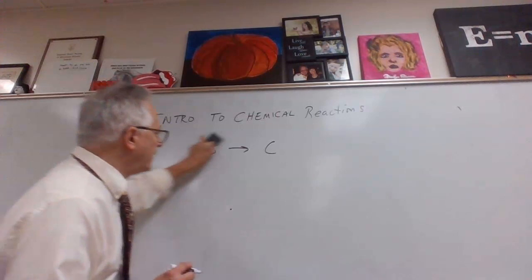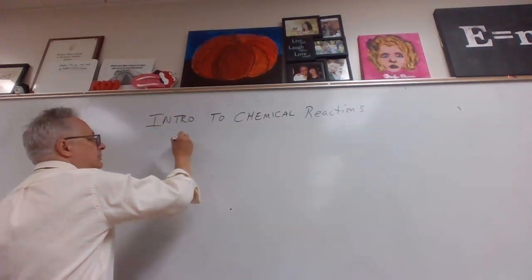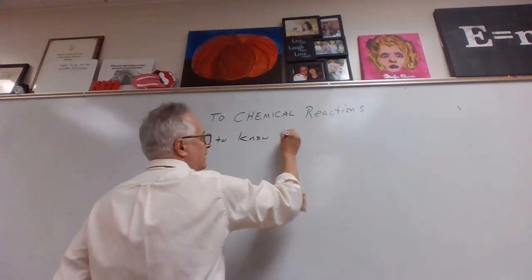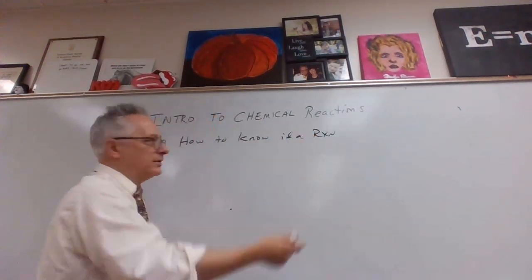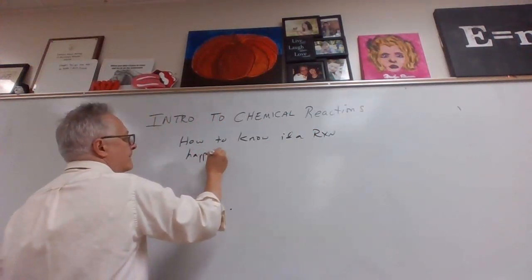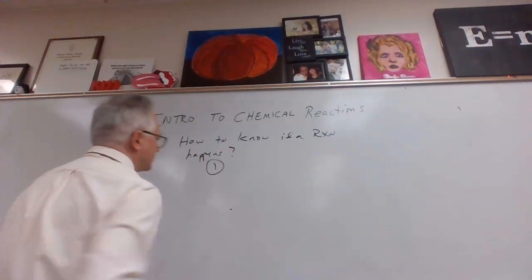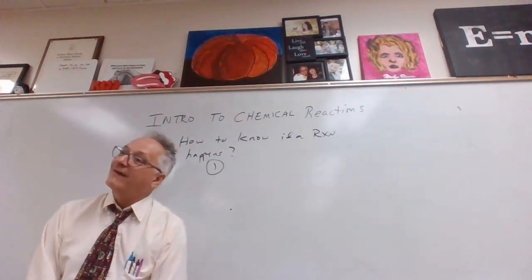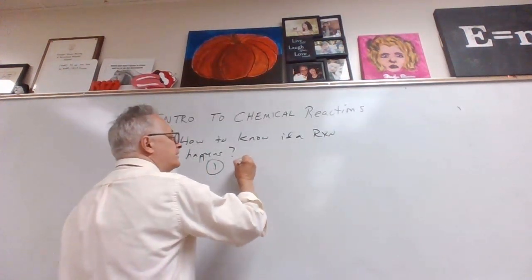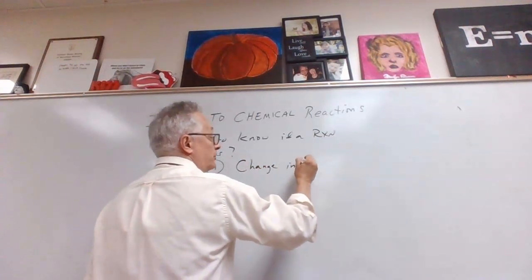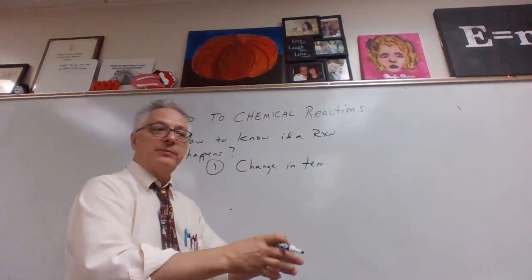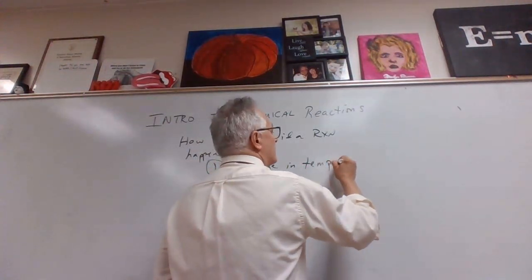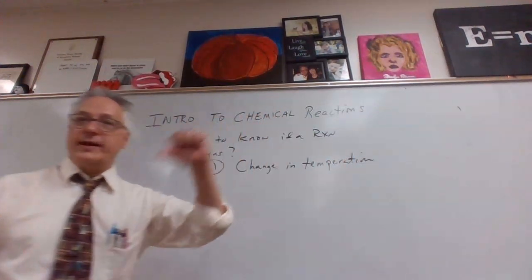So let's talk about some indicators of a chemical reaction. So how to know if a reaction, which I abbreviate as RXN to make it shorter, happens. What are the indicators of a chemical reaction? Can you think of any that might tell you that a reaction's taken place? Mix two things and what do you think? Heat being produced. Yep. I'm going to say change in temperature because if heat is produced, then the temperature is going to go up. If heat is absorbed by what's called the surroundings, the temperature will go down. Good, Noah. Change in temperature, up or down.